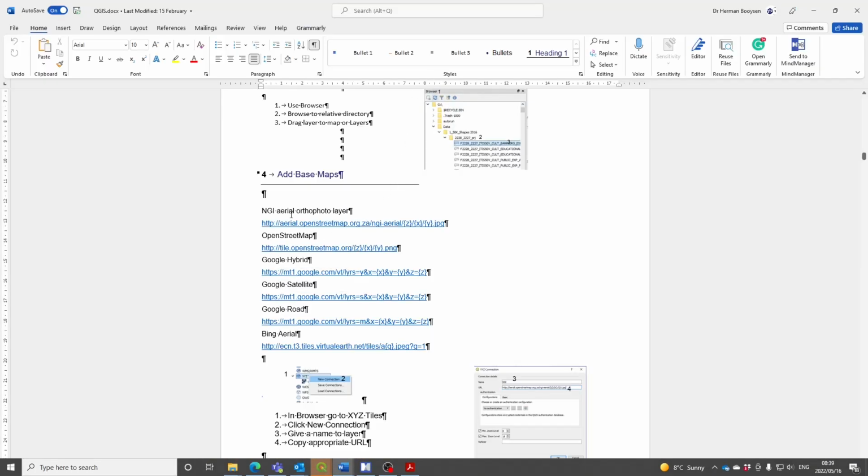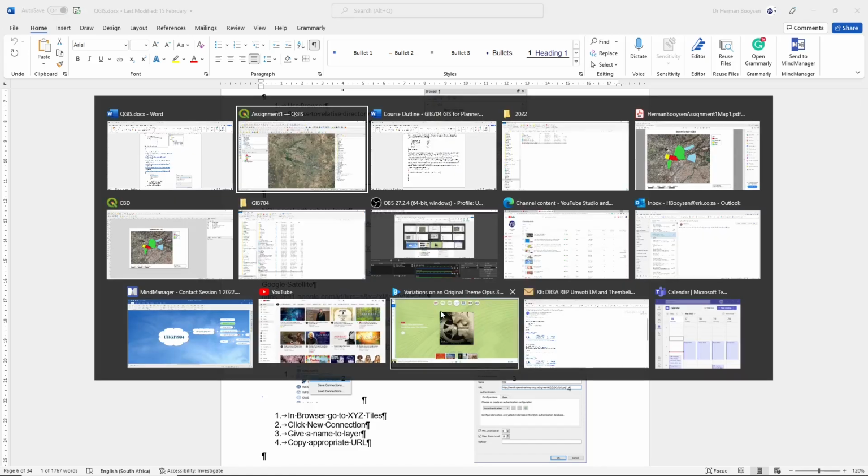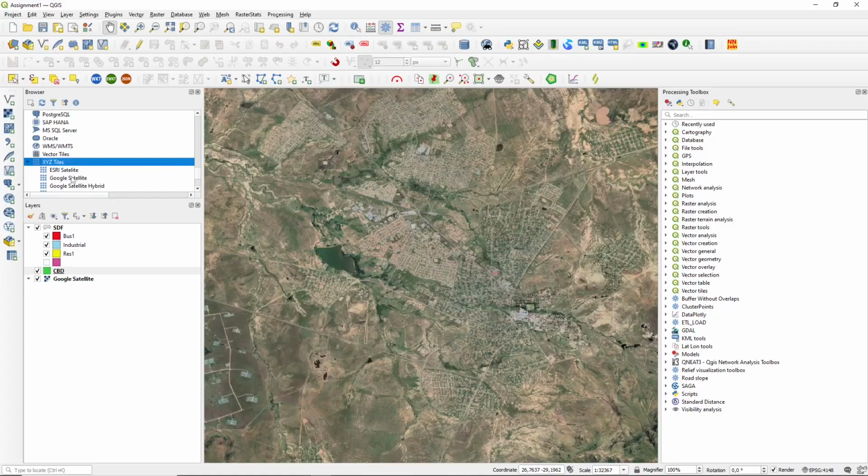I copy this OpenStreetMap URL, go back to my connection, and then I paste it here. Then I say okay. I've already done that, so I'm going to cancel that, but this is how you add the XYZ tiles. So here in my XYZ tiles, there's my OpenStreetMap.